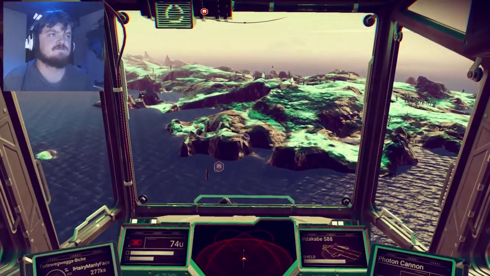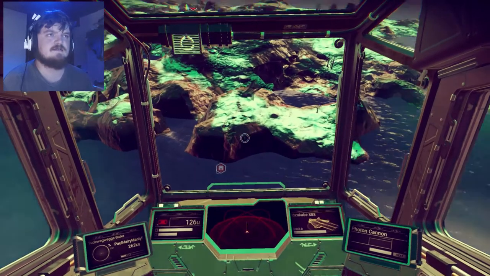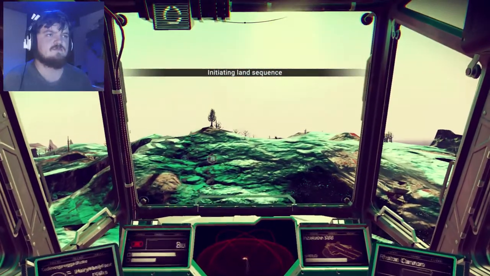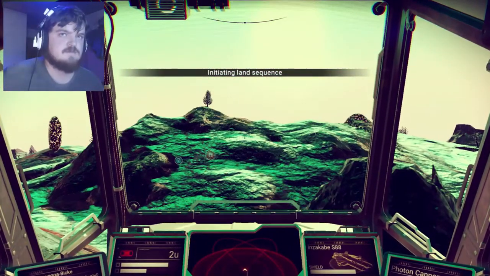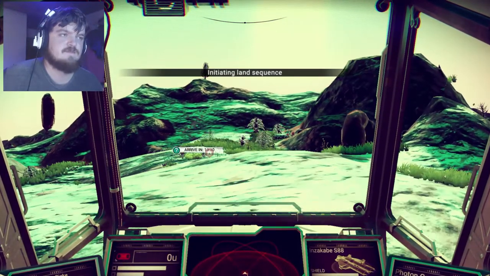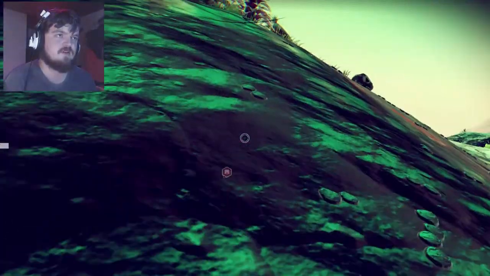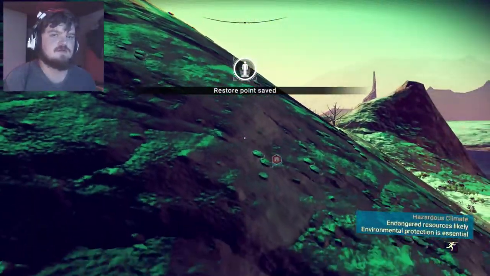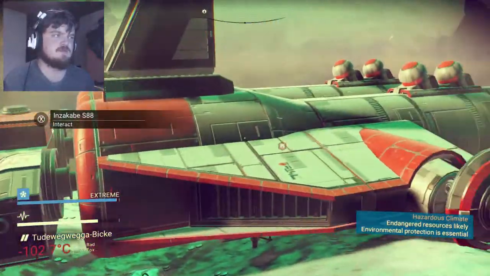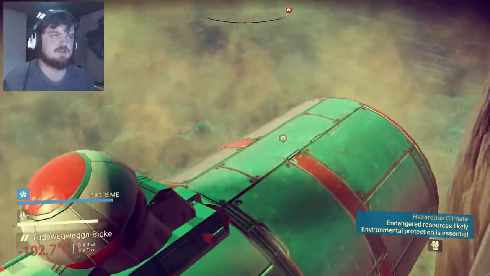Okay, I'm going to land over here. Land, land, land. No jerky jerks. Just land. No, no. Okay. Good. This isn't the planet I was thinking of. Or was it? Actually, I think it is. Yeah, I'm pretty sure it is. Extreme hazard planet. Hazardous climate, extreme cold. Yep, this is the one. Wow. I parked perfectly right off the edge of a cliff.